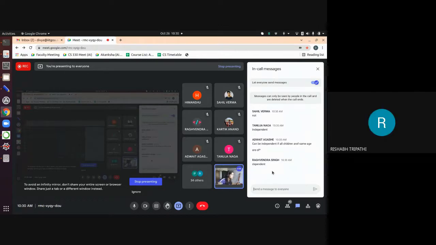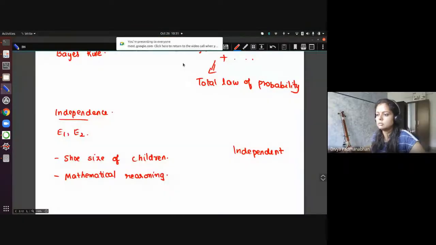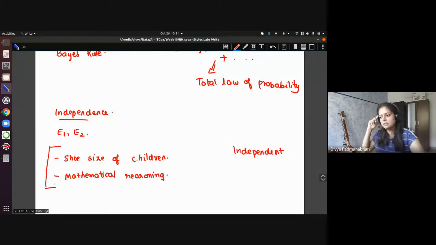Karthik? Ma'am, can you once again show the meaning of E1 and E2? Yeah. So these are the random variables. I wouldn't say they're events, but these are random variables. So you have the notion of independence of random variables also, right? So are they independent? That's the question. Tanuja said it's independent.